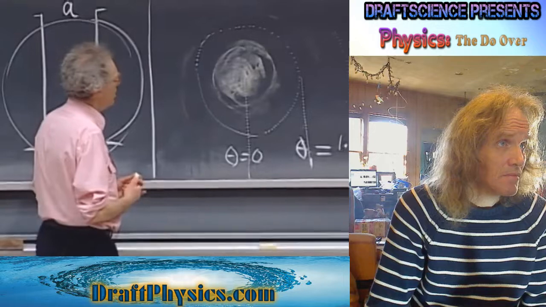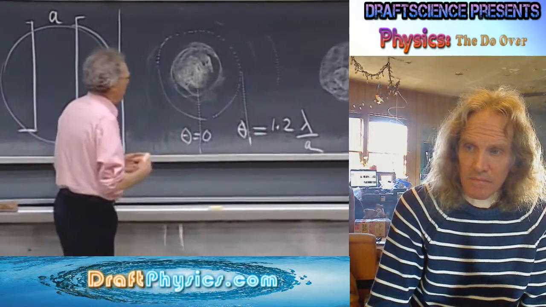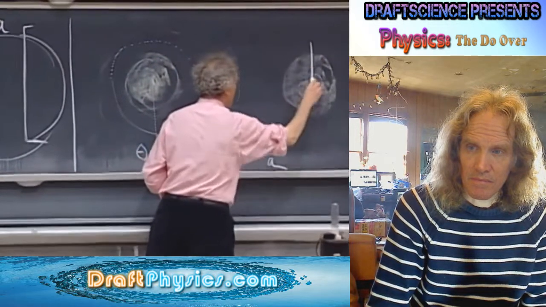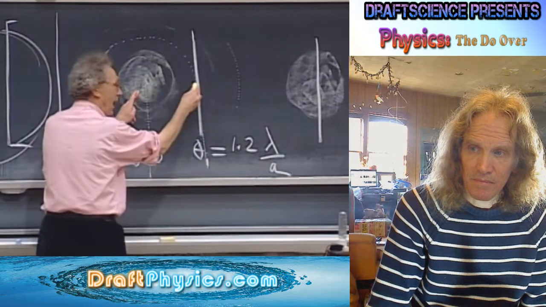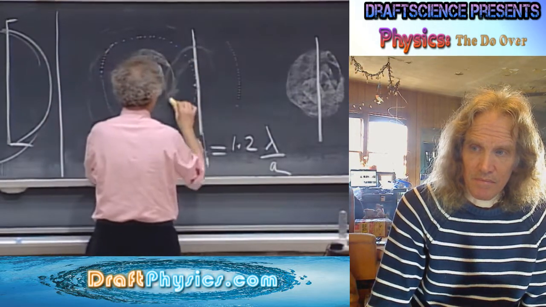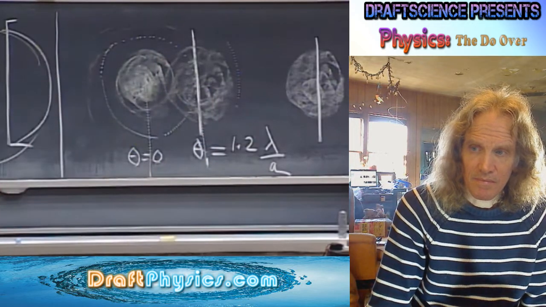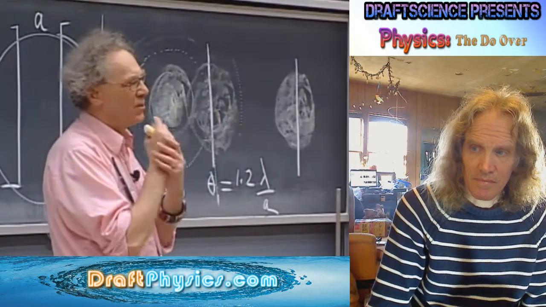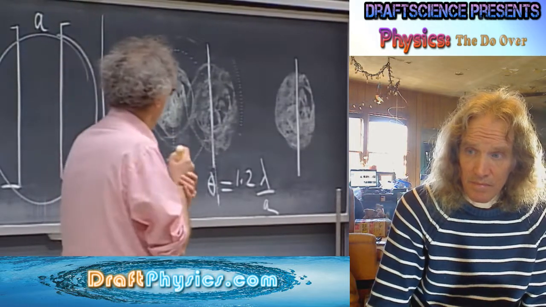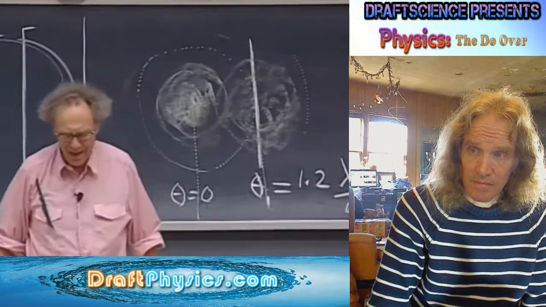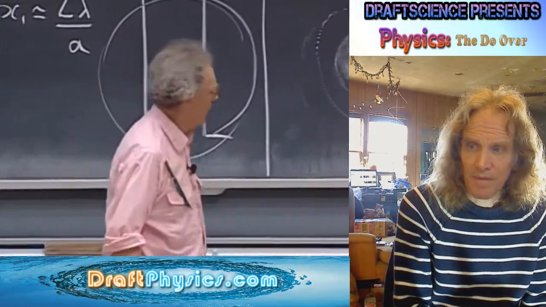Then the criterion that is generally accepted, so that we can still decide that there are two light sources, is that the center of this one is no closer than the location where this one has complete darkness. In other words, the spot of the second star should fall right where the other one has darkness. If you bring them closer, your brain will say, no, that's not two sources, that's really only one source. We call this the Rayleigh criterion of resolution.